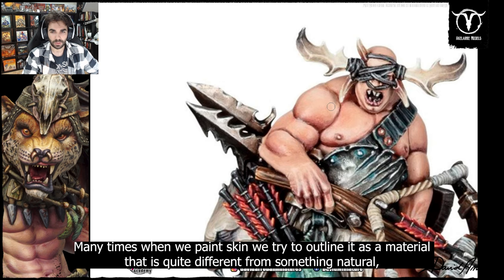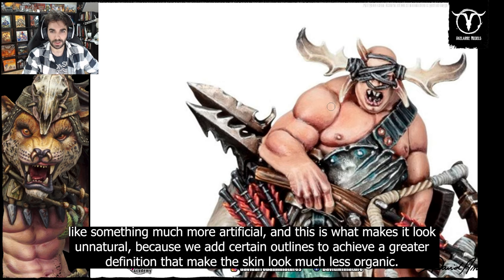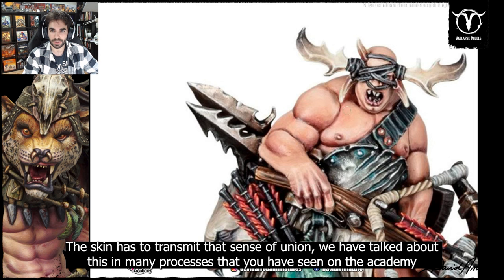diferente a algo natural, algo mucho más artificial, y esto es lo que hace que no quede natural, porque añadimos ciertos perfilados para conseguir una mayor definición que convierte la piel en algo mucho menos orgánico, ya que, por ejemplo, la piel tiene que transmitirnos esa sensación de unión.